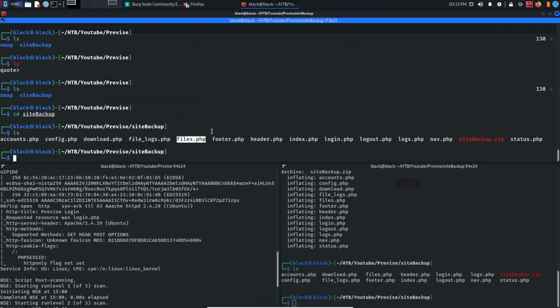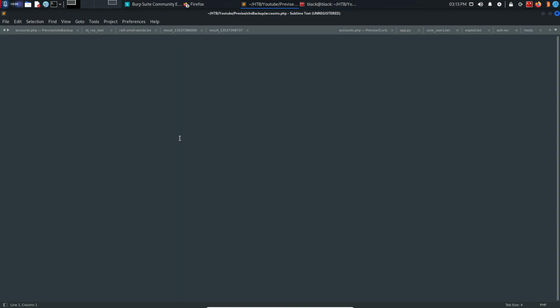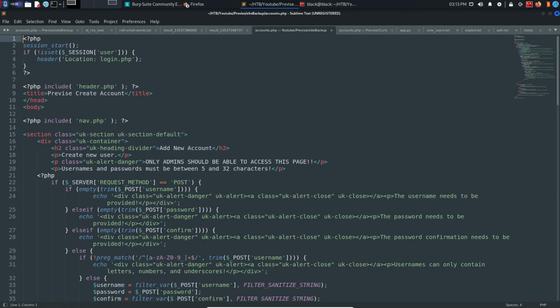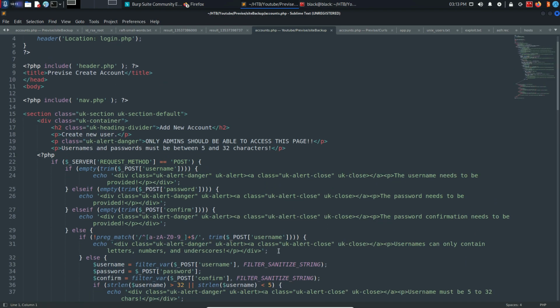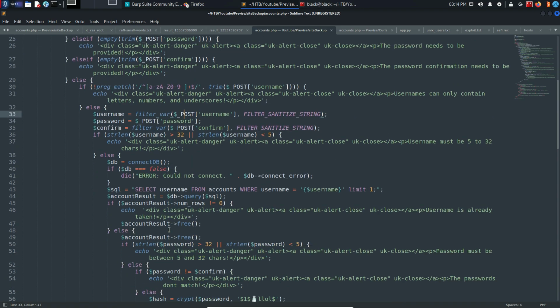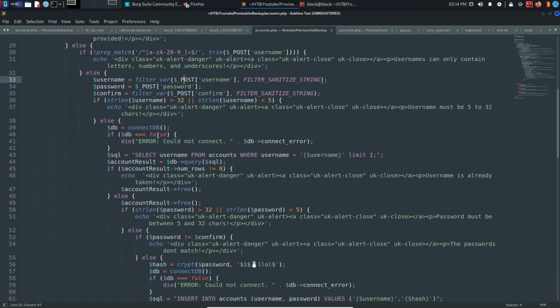But it's not super important. So let's just look at one of these files. Maybe let's just look at accounts. And this looks to be more of backend code rather than front end. As we can see, we have that filter sanitized string. So that's why I believe the SQL injection wouldn't have worked. Of course, I'm not really sure.